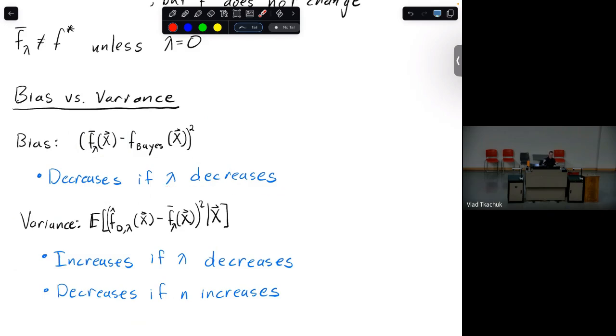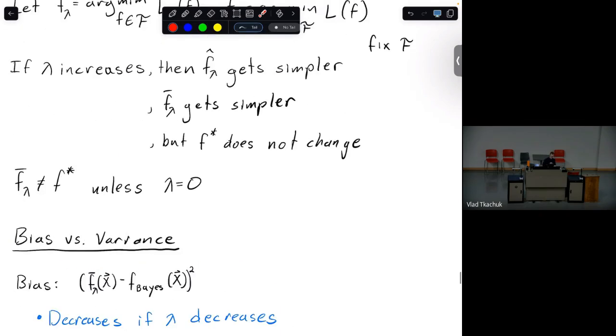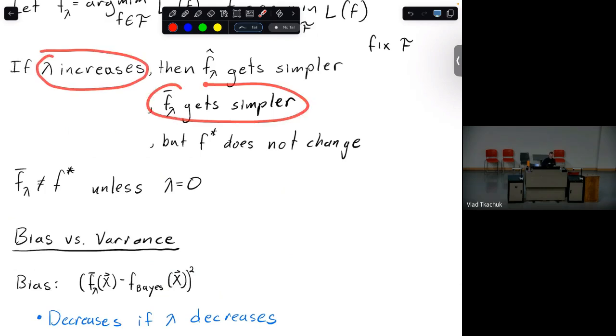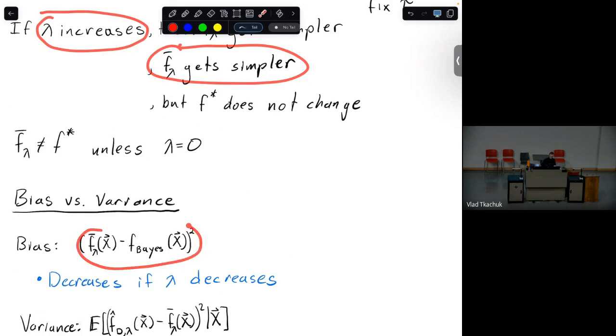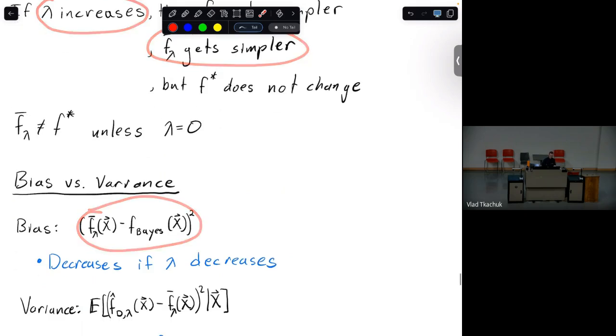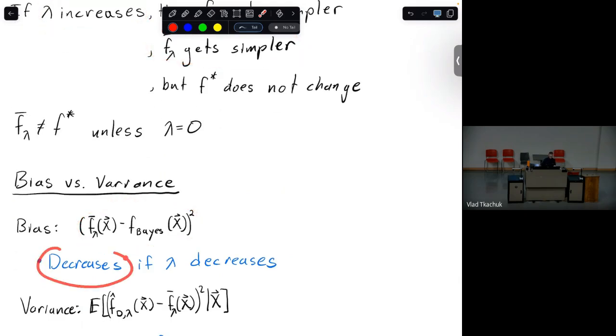And in the extreme case, if lambda goes to 0, then you have f star. Okay, so that's kind of like the smallest thing you get. And this is exactly from this relationship here. I wrote it in the backwards way, which is, here we saw that if lambda increases, then this gets simpler, and these get farther, so this gets larger. And here we have the other case, which is that this gets smaller if lambda gets smaller.